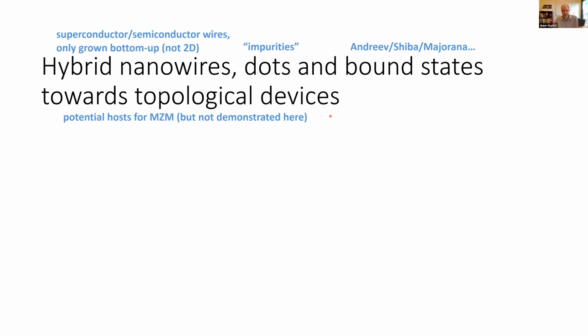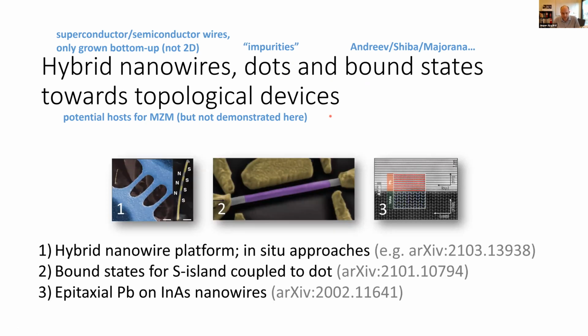That's not my target. I'll address three items that Shankar asked me to talk about. I'll talk a bit about the hybrid nanowire platform, how to improve this, very much along the lines that Erik Bakkers explained in the previous lecture. Then I would like to address some of the bound states found when coupling superconducting ions to quantum dots, for instance, accidental quantum dots that may form in the semiconducting part of such devices. And finally, I will, just like Erik, look at lead as a superconductor in these super-semi devices.